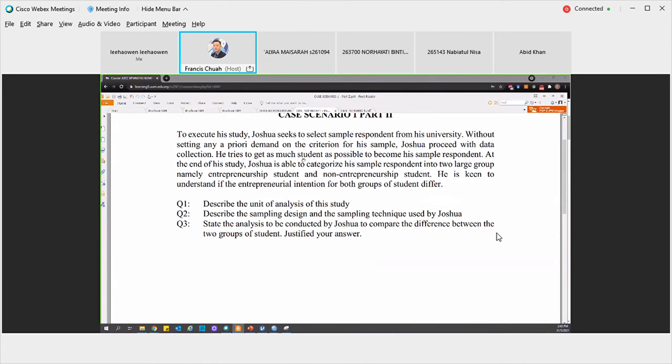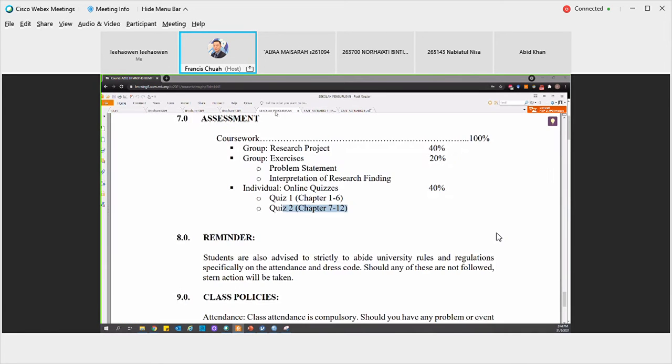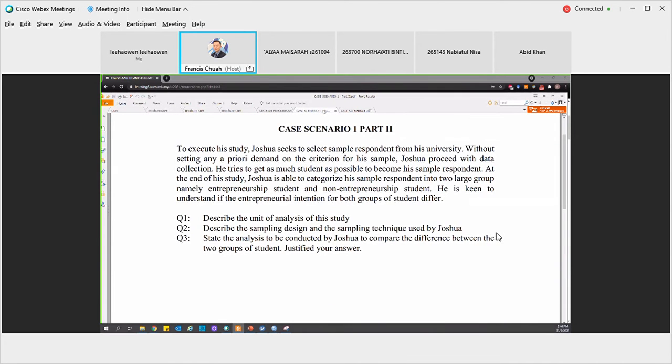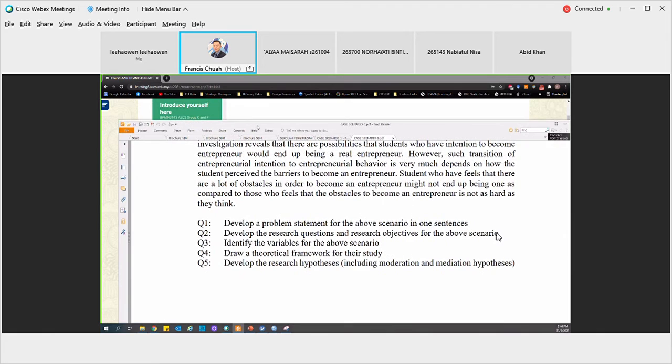The second part of the story talks about the methods. For example, what is the unit of analysis? What is the sampling design? Basically, all these quizzes are to help you recall and refresh your memory about what you have learned in these chapters. It's not to trouble you. It is one way for me to assess how well you have understood all the topics. So there are case scenario 1 and case scenario 2 that I will give you this week and next week. All the submissions are the same, at the end of the week. Submit through online learning. Do it in Microsoft Word, then submit it.